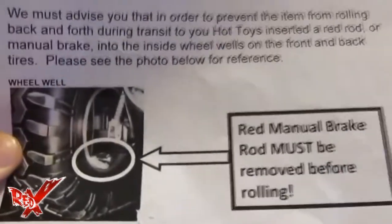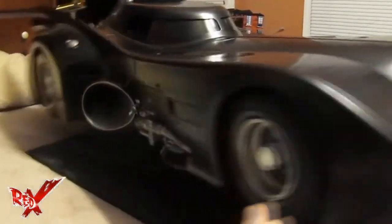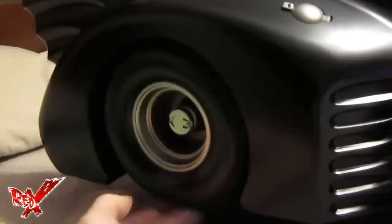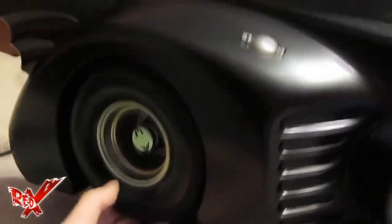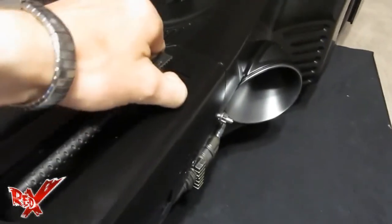Pretty much there were these brakes installed to the back of the wheels, and unless you remove them, you're not going to be able to rotate the wheels on the back of the Batmobile, because if you do, then obviously you're going to damage something. I've already taken the liberty of removing all that. It's all in this bag right here, pretty much, where Batman's busting through the Axis Chemical plant.